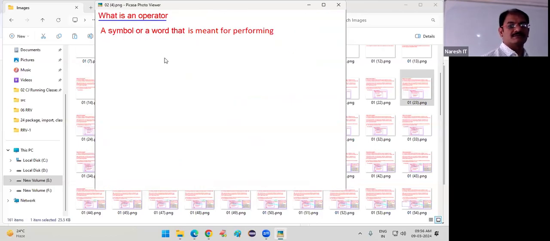A symbol or a word that performs one operation in a program as part of logic is called an operator.